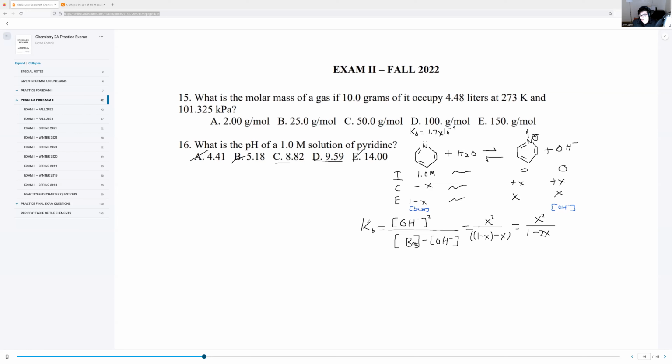KB is some constant. Now, what I do not recommend ever doing, even if you end up getting this in terms of a different number, like, I don't know, 1.5 times 10 to the negative 3, I recommend just leaving it as a variable. I'm only doing the 1 here because it's easy. The 1 makes it easy. You could more generally write this as B, or A, or whatever you want, just to make your life easier when you plug in numbers.